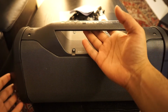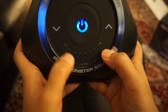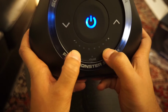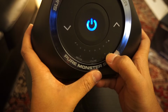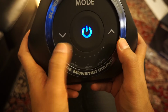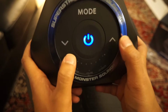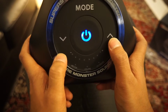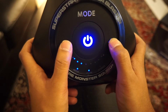So it offers you a few modes. On here you can see you can have outdoor and indoor, and I think the main difference is just in terms of equalizer. For outdoor, it reduces the bass a bit because you don't really have anything to bounce bass off of, so it puts the mids and the highs on top, versus indoor it bumps up the bass because you have walls and furniture to bounce against, and so you can feel the bass. And that's about it. And then you just have volume.